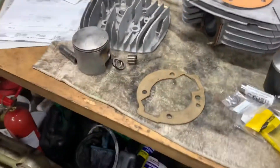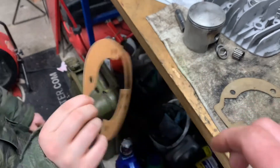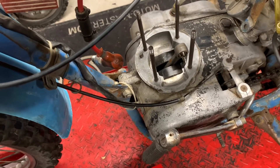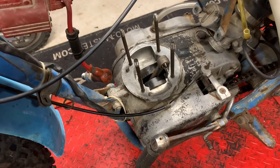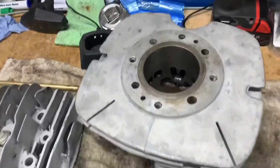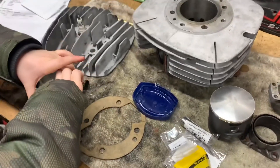So I've got a little assistant here, and what he's going to do is cover this with Vaseline. We're going to put that back onto the base on the crankcases, and then we're going to put the piston onto the con rod. Last week I checked the con rod - there was no play in the big end, so it should be fine. Then we're going to put the barrel on that's been bored out with the correct clearance.